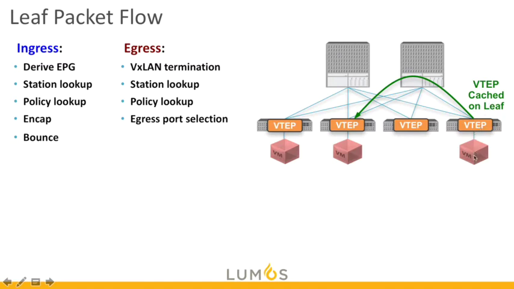So if we're going to send traffic from this virtual machine to that virtual machine, the VTEP might be cached on the leaf. If so, the IP address or the MAC address of this virtual machine here is already known on the leaf, so we need to look up locally, and then the spine just forwards it along. If we have a packet or a frame that needs to go to a VM and we don't know where to send it, the VTEP will forward it to the spine. The spines know all. The spines know where everything is. The spine will do the lookup, and then if it finds the entry, then we'll send it to the appropriate leaf.